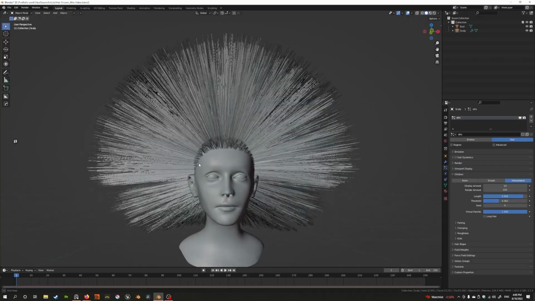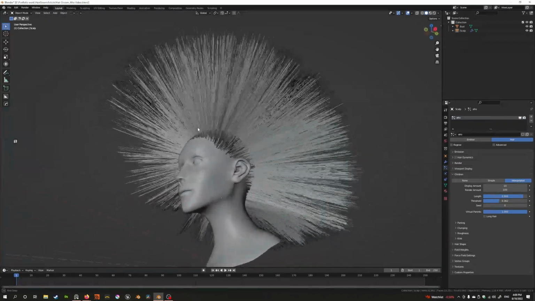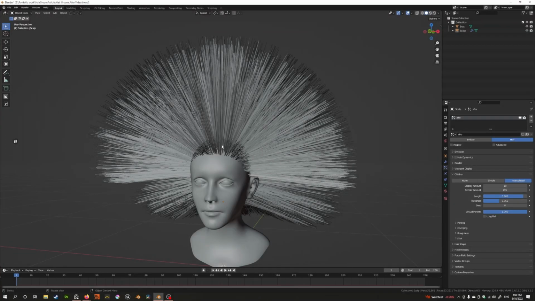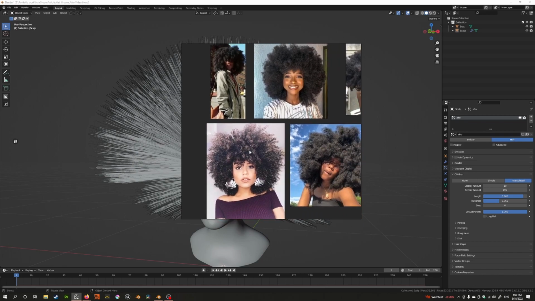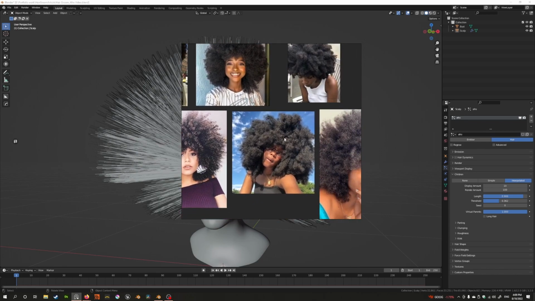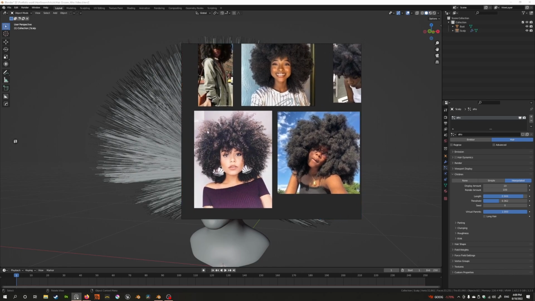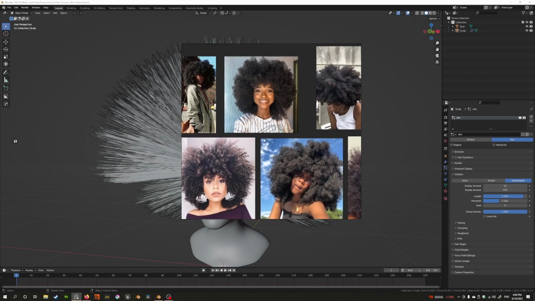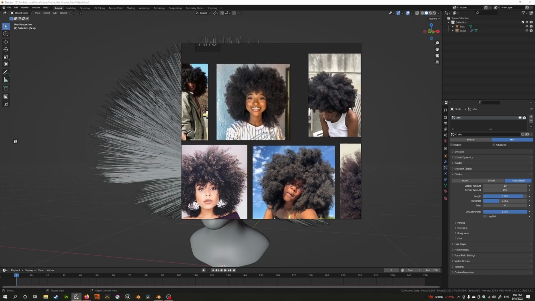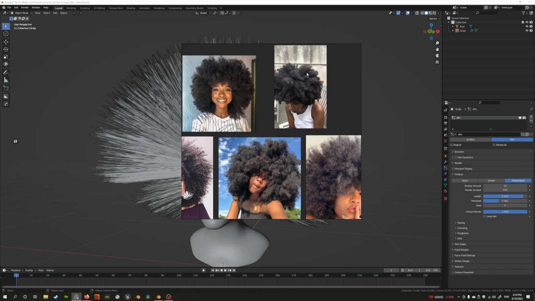and we'll curl them later, but I want to first get the base look down. That's the thing about doing anything: you want to break it down into major details, medium details, and small details. When you look at this, you might be thinking, oh, look at all the curls, you've got to get that fast. But that's not a good approach, because you won't be able to get the shape right. So one thing you want to do is try to get the silhouette first, the base shape, and then get the other larger shapes, and then get into the small details.